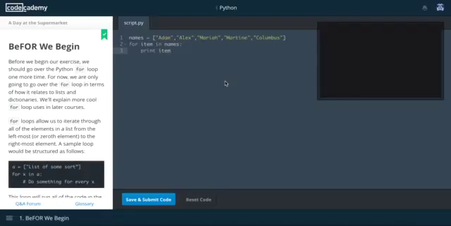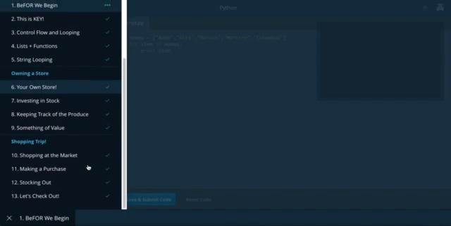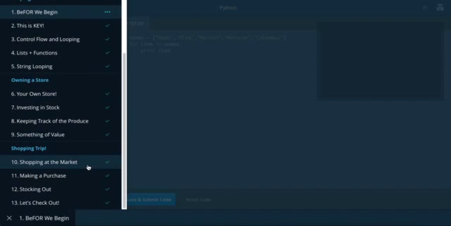Computing for the prices, how much are we going to buy, and also when we buy something, that means the stock or the inventory count has to decrease. So we have around 13 sections for this activity or exercise, and I'm going to do a rundown of each as quick as I can.